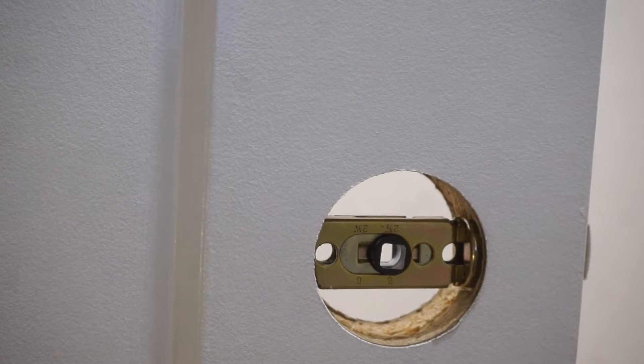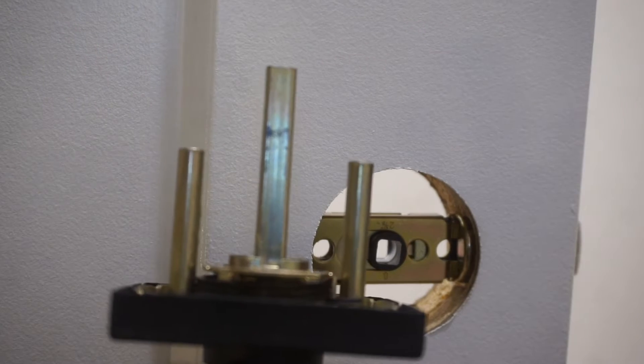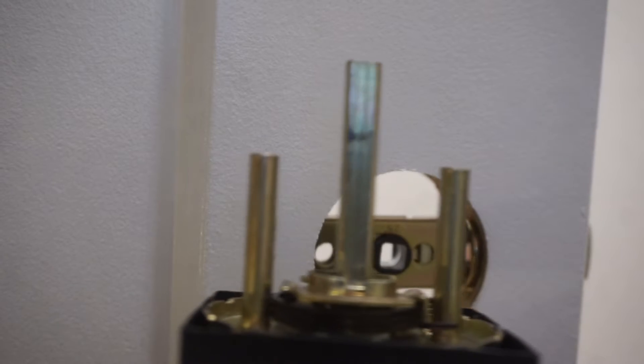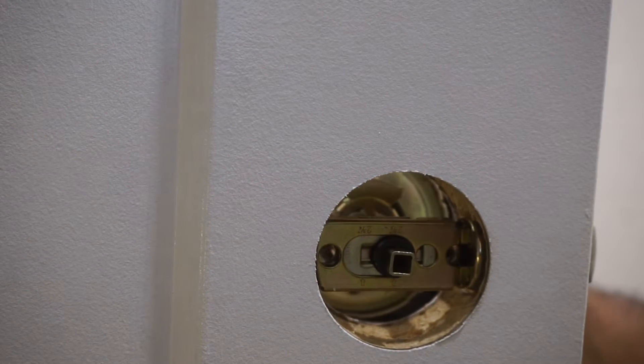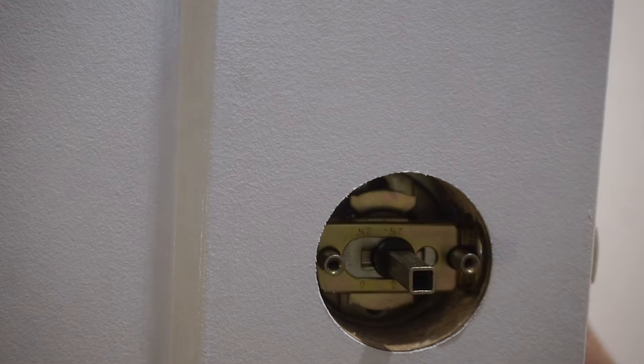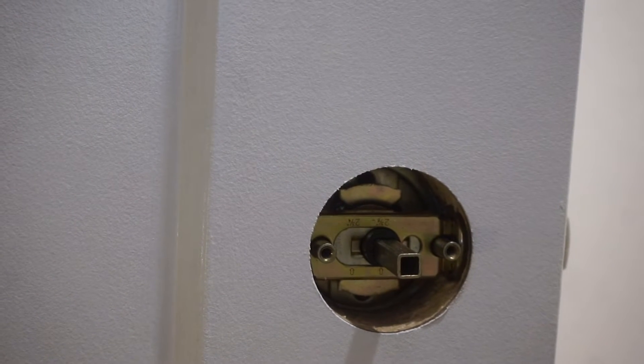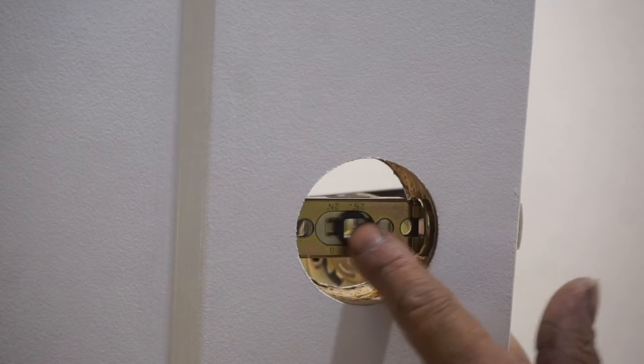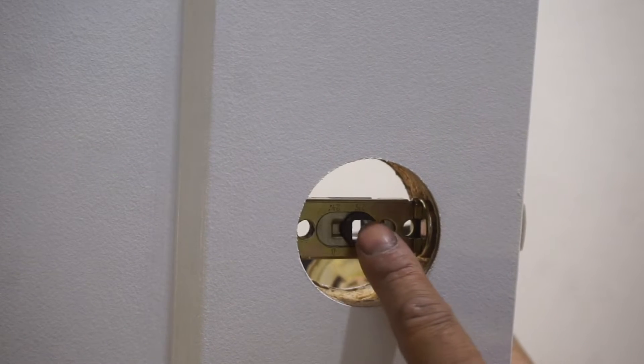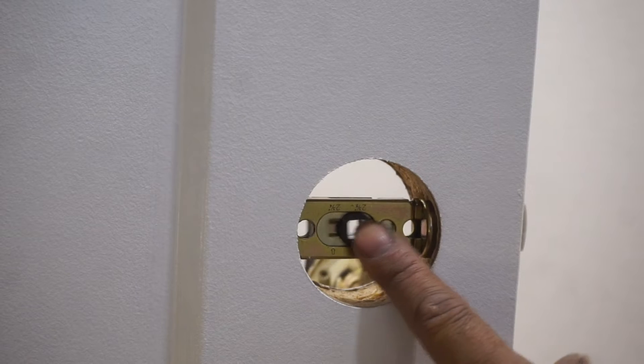This door latch, as you can see, it can move. So if your hole that was pre-drilled in this door for some reason was either too far to the left or too far to the right, that center hole will adjust left to right, so you will be able to get your door handle into those holes.